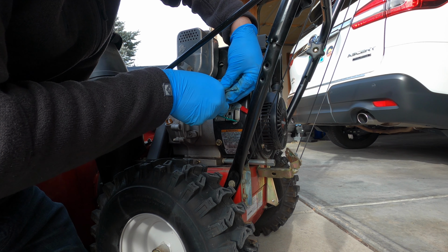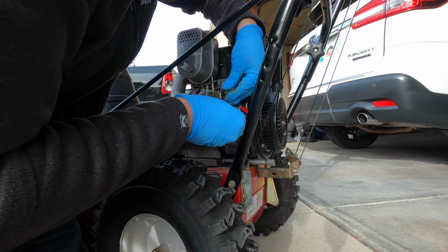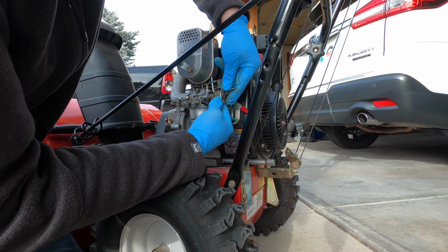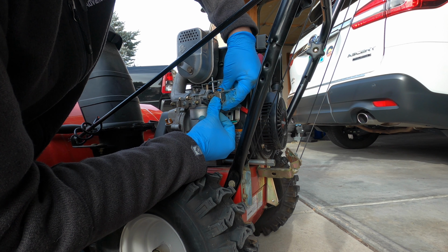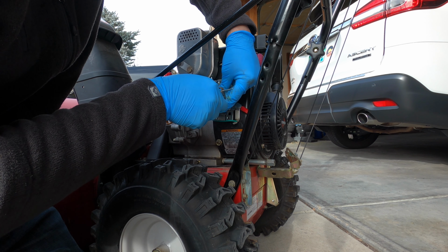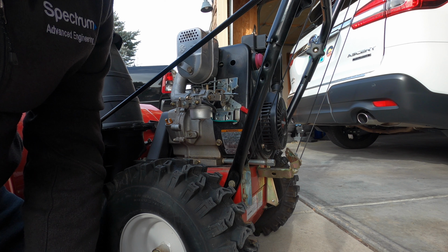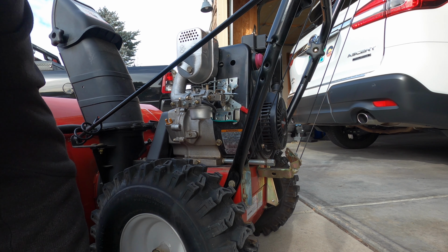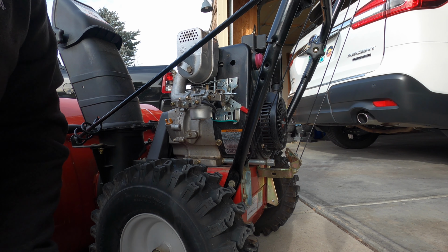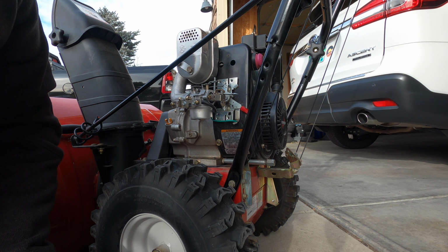Now, there are some different choices made on this one compared to most of these Tecumseh engines that I work on. It just uses screws with different heads that need different types of adapters than what I normally use. Normally it's either a quarter inch nut driver or a Phillips head. These are using some different stuff.